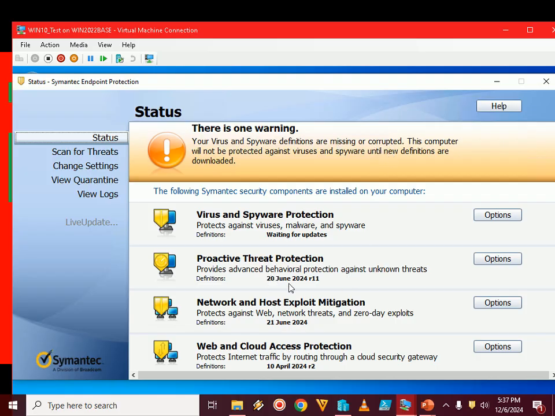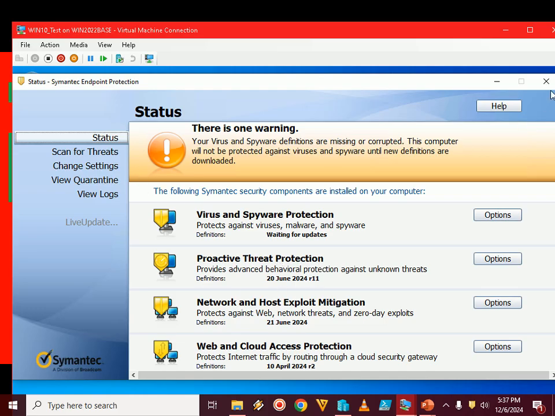It is showing some old date like 20 June 2024. Now today is 6th December. So you can see it requires a live update session to update its virus and definition files. So I need to give internet access to this particular machine.